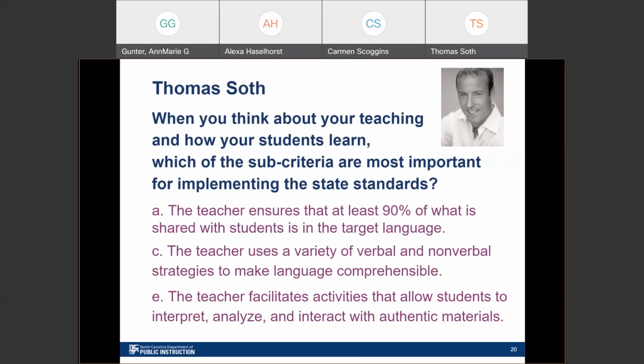And then, of course, we want to make it comprehensible, because they need those verbal and nonverbal cues to understand. And brain-based research shows that having verbal and nonverbal cues when students are learning a language, they are more likely to take it in and put it into long-term memory. And also, I want to have that 90% of the language, but if students don't understand, they get bored, they get disruptive, and they tune out. And again, that's another reason that they might not want to go on to the second, third, fourth, or fifth level. So we want those students to understand enough to feel like, oh, I'm getting it. I can go on to that next level.